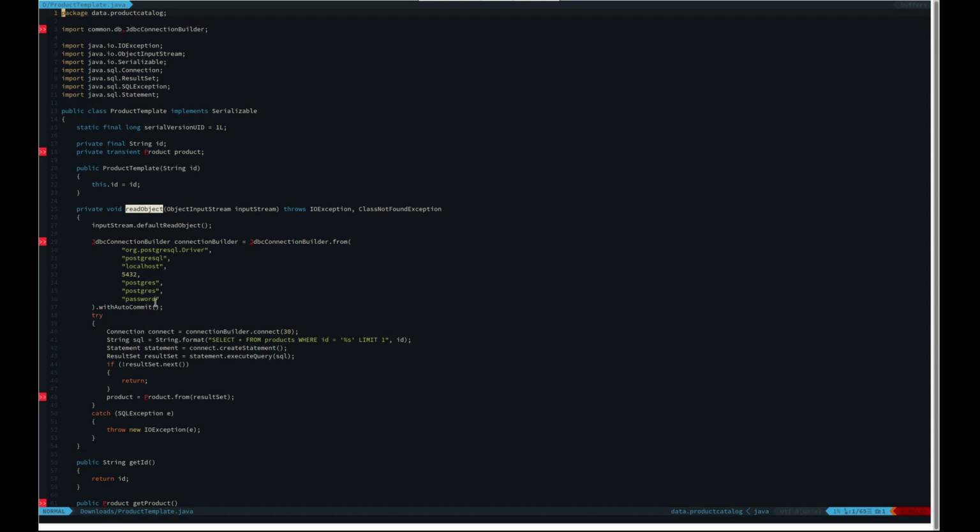There's a Postgres database username and password. And that's not vulnerable to SQL. But we've got the database username and password, right?